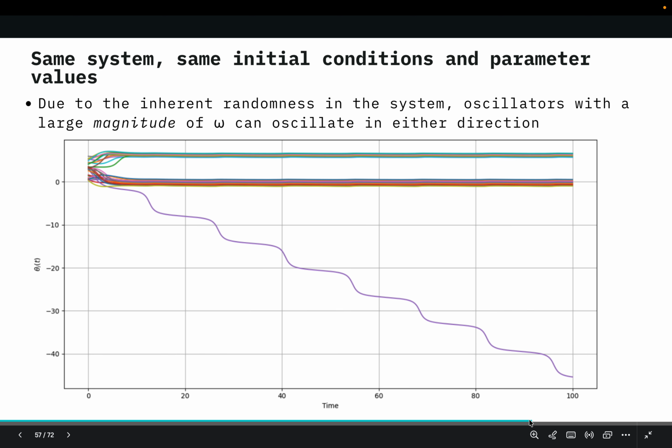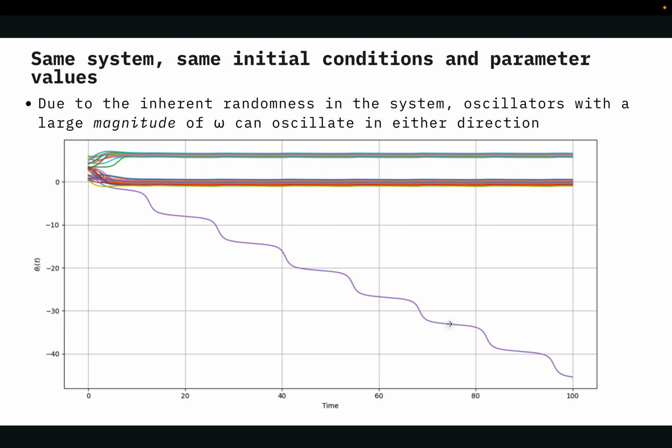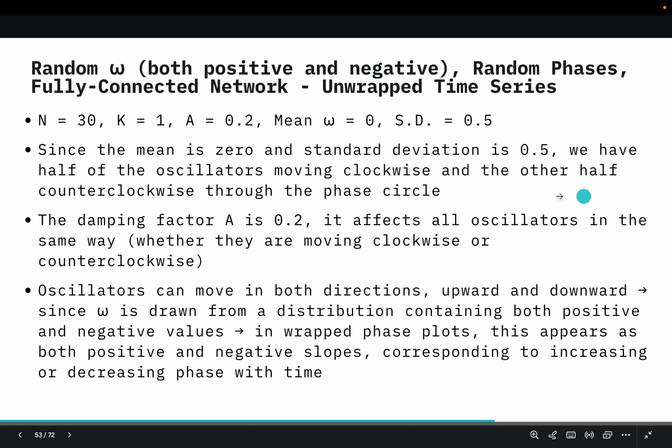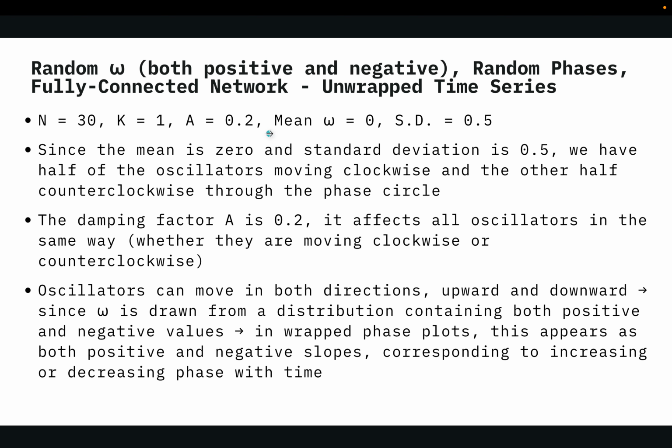Makes sense. But that means to get this drifting behavior, it must have a frequency which is greater than the magnitude of the damping coefficient. But at the same time, if you have omega greater than a, since it's in the negative direction, maybe it has something like minus 0.5. It definitely has a negative value of omega. But if you take just the signed value of omega, then a negative value of omega can never be greater than a. The way to think about this is that in this case, d theta dt becomes negative.